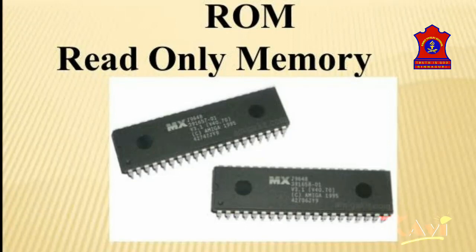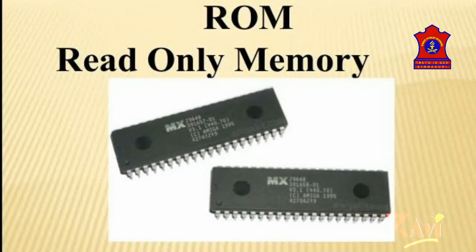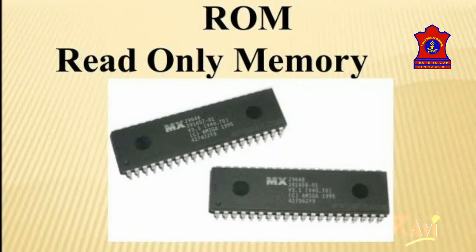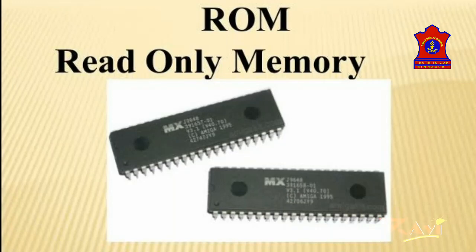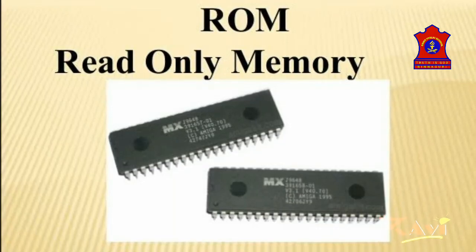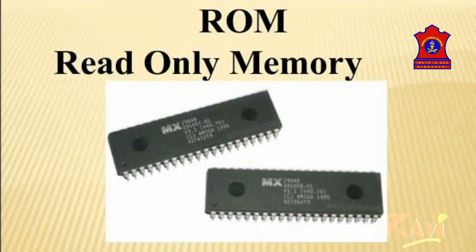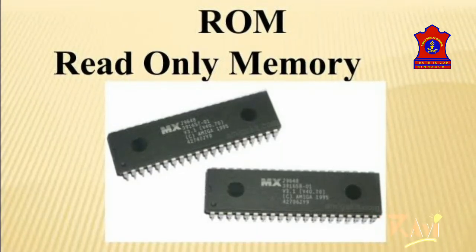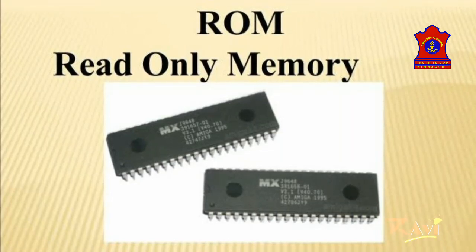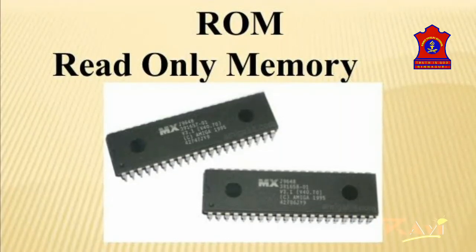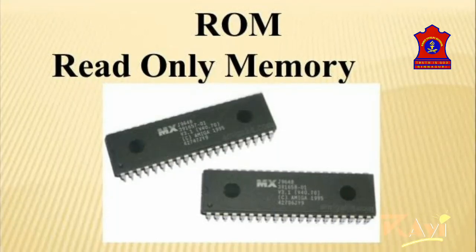Now, the next is ROM, read only memory. It is a class of storage used in computers and other electronic devices. Data stored in it cannot be modified. It is a non-volatile memory, which means nothing is lost when power is switched off. It helps the computer to get started.